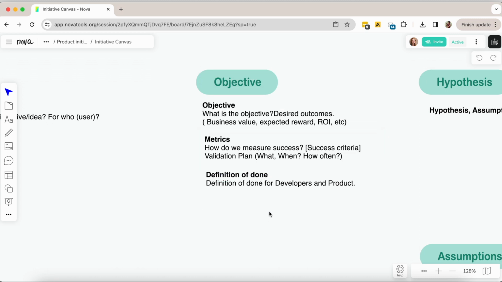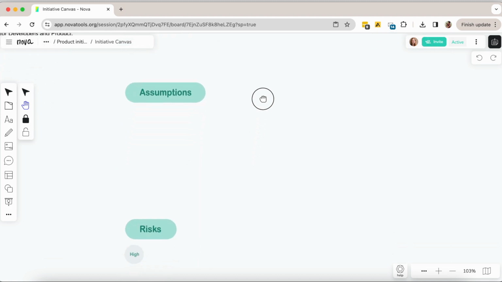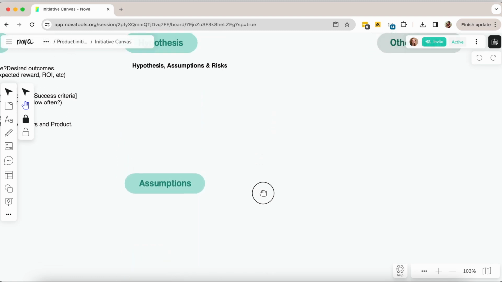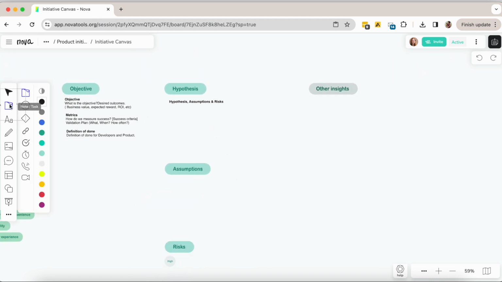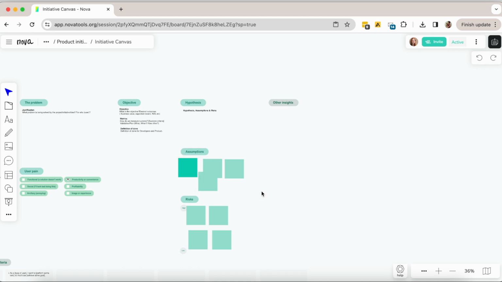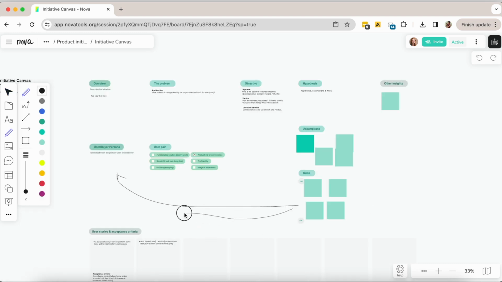Now you go back to this section here. Think about risks and assumptions and try to organize any unknowns that are too risky to remain as unknown on the top, and do the same with the risks section. Discuss with your team how you can mitigate or validate some of those assumptions. Add all your decisions in the insights section or in the conclusion section. It's very important that everyone can access that knowledge.